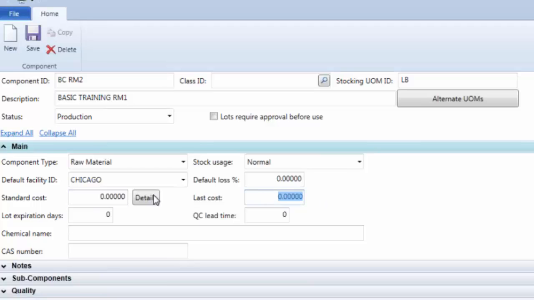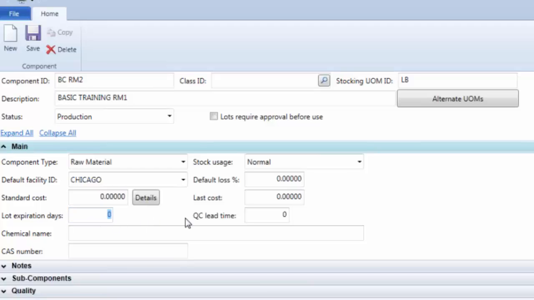There are a few costing scenarios where these are used for finished goods, if you are using standard costing of your end items. So that's kind of a unique scenario. But as a rule, don't get too hung up, and certainly for raw materials, don't get too hung up on the standard cost.